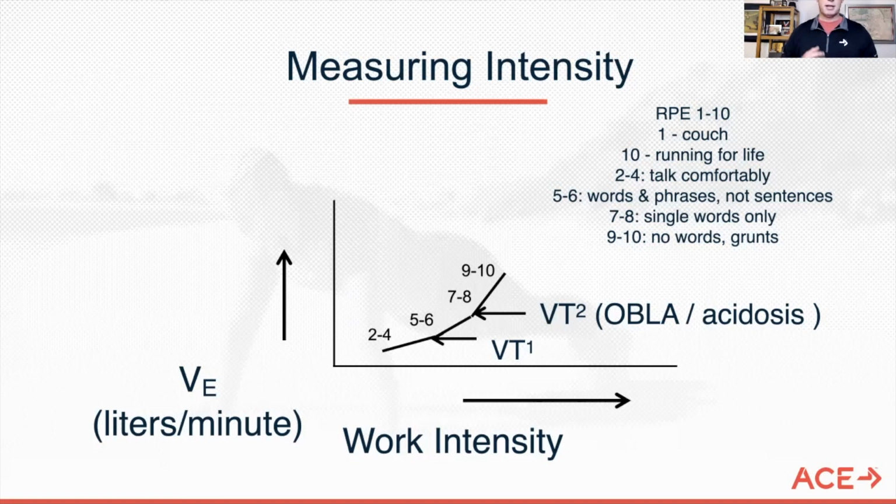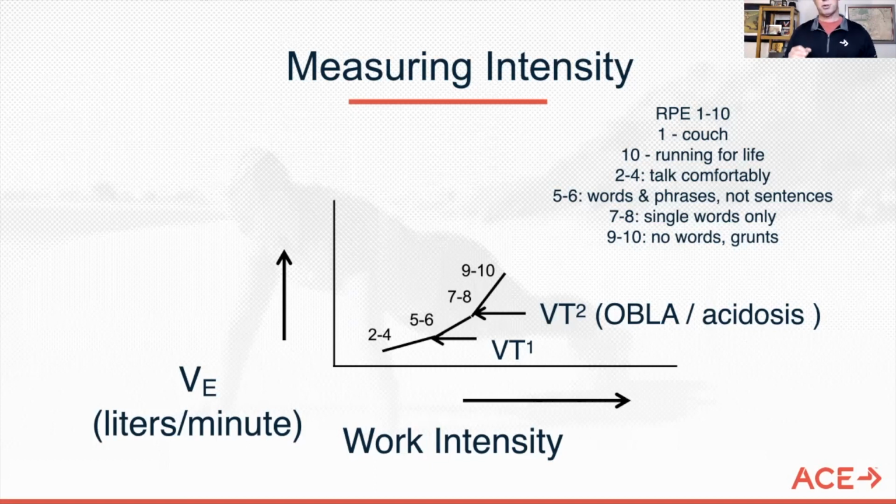Below VT1, or below the first ventilatory threshold, the body is consuming primarily oxygen and using fat to fuel muscle contractions. Now, when exercise intensity starts increasing, muscle cells need energy quicker. So rather than using fat for fuel, muscle cells will start using stored carbohydrate, or glycogen, for fuel. When muscle cells start using glycogen for fuel, what happens is the lungs will have to expire more carbon dioxide. That's one of the reasons why breathing becomes quicker as we exercise. Well, actually, there are two reasons. Breathing becomes quicker because A, we need more oxygen coming into the body, and B, because we're trying to get rid of the CO2 because muscle cells are now using primarily carbohydrate for fuel.